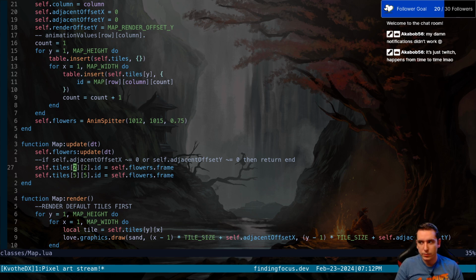Now we want to do this in a different way, but we want to be smart about this, because there's multiple different animated sprites. So we need to keep track of what grid all of those animated sprites are, but we also need to keep track of which grids have which animated sprites.